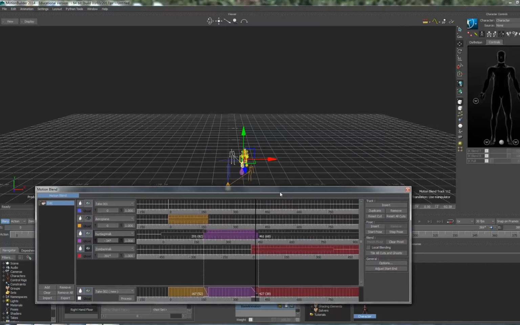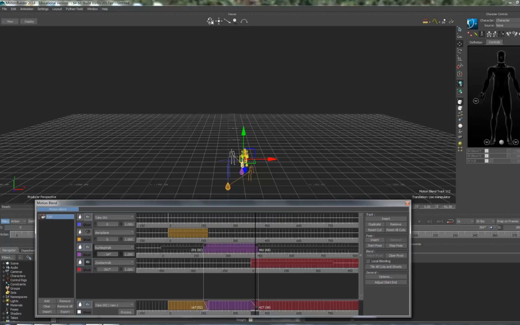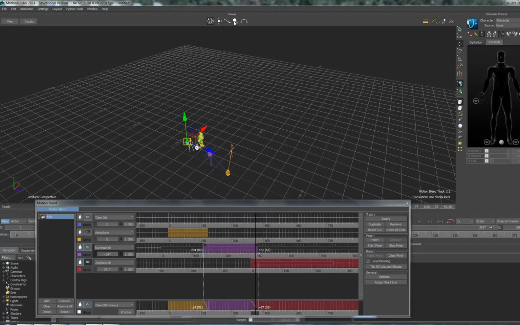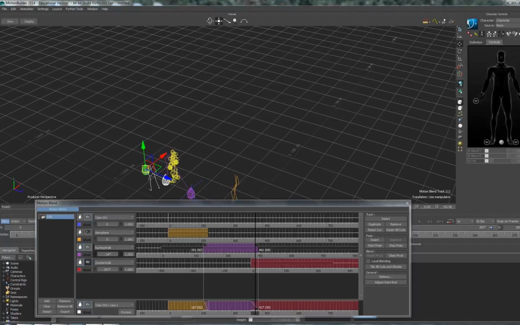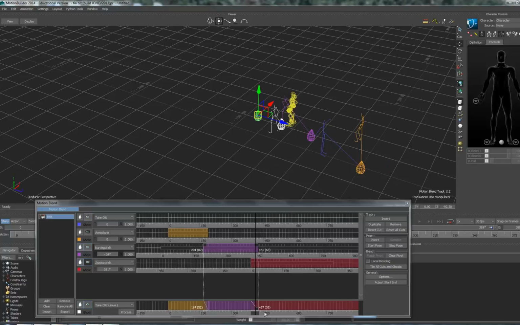Now I'm just going to drag that down a little bit, and let's move around so we can actually see, get in a little bit closer here, and just have a look actually what's happening there. So he does his aeroplane into the zombie walk, and he is now... okay, that's good. So I'm actually happy with that.